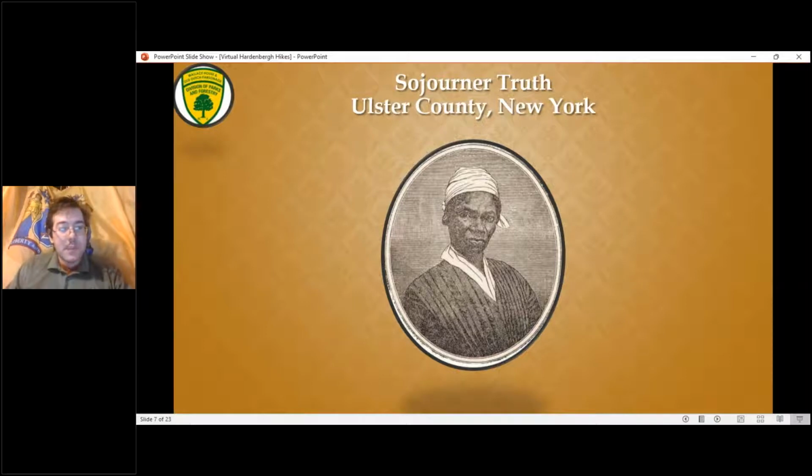Sojourner Truth's first name at birth was Isabella, often called Isabella Boomfree. Her father was called Boomfree. His name was a Dutch word for a strong, sturdy tree. And Sojourner Truth eventually gained her freedom and took this name, Sojourner Truth, and combined both religious preaching and political oratory in her work as an activist against slavery and in favor of women's suffrage. Sojourner Truth spoke Dutch as her first language. So really all that later career as a speaker, she's speaking her second language and probably carried a Dutch rhetorical tilt to her speaking.